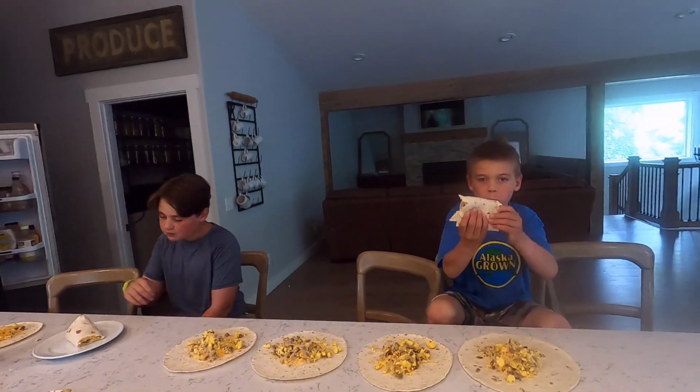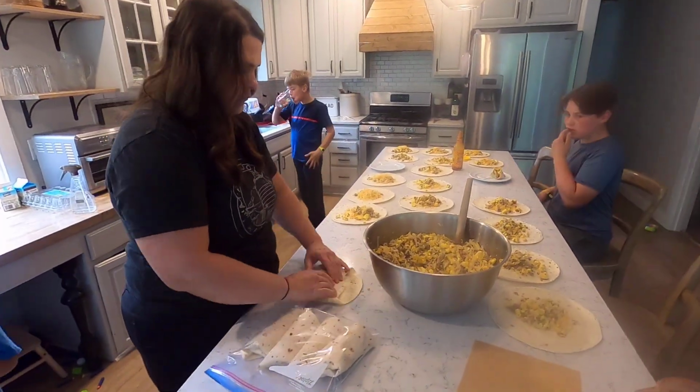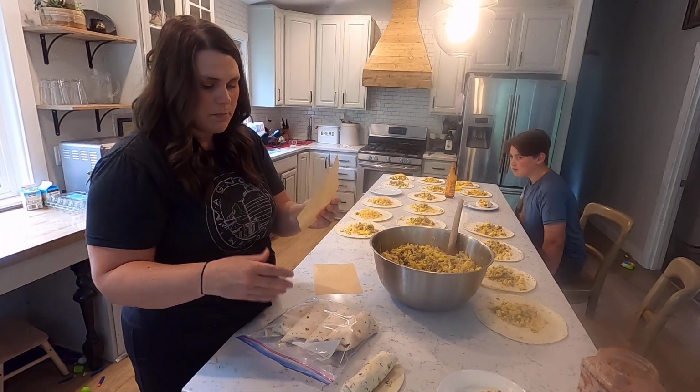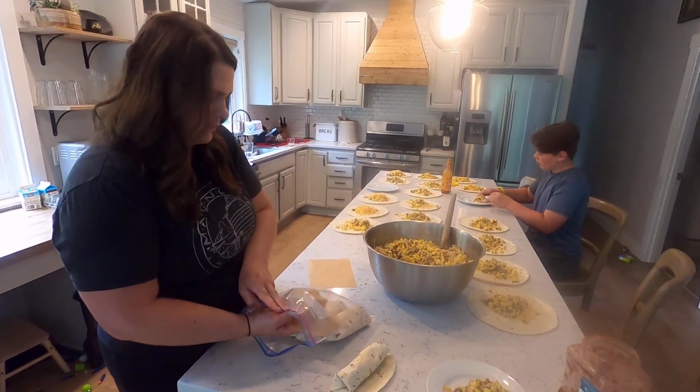I always try and make these burritos around when everybody's hungry because then we can use it as a meal right away and then again in the future. So this is 1/4 of a sheet of parchment paper. Sometimes I just like to put that in between the layers so they don't stick together.